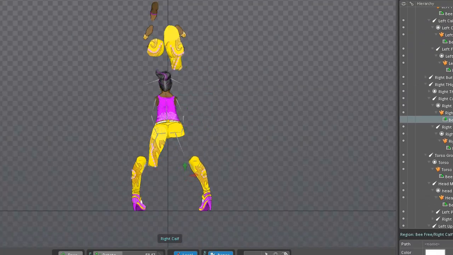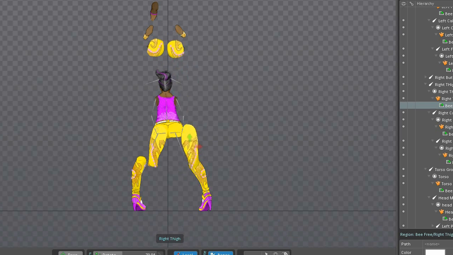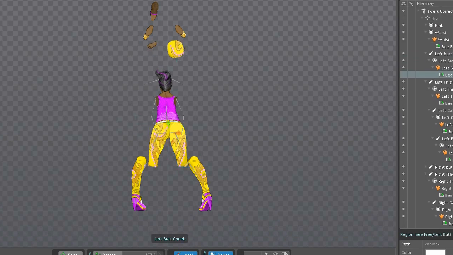Let's just drag down all the parts. Keep things as evenly as possible, and as we adjust for the bones, we'll just fix things. So put the butt cheeks where we think they should go.